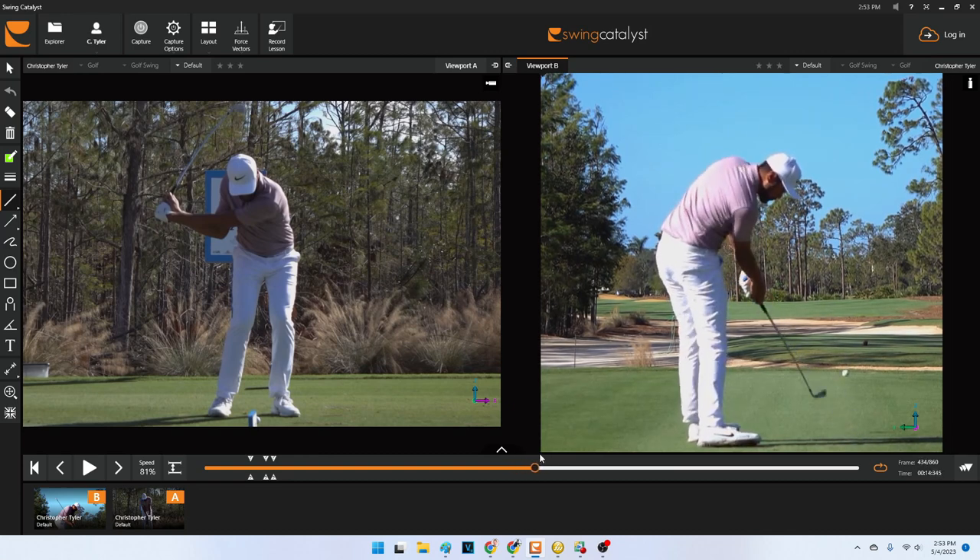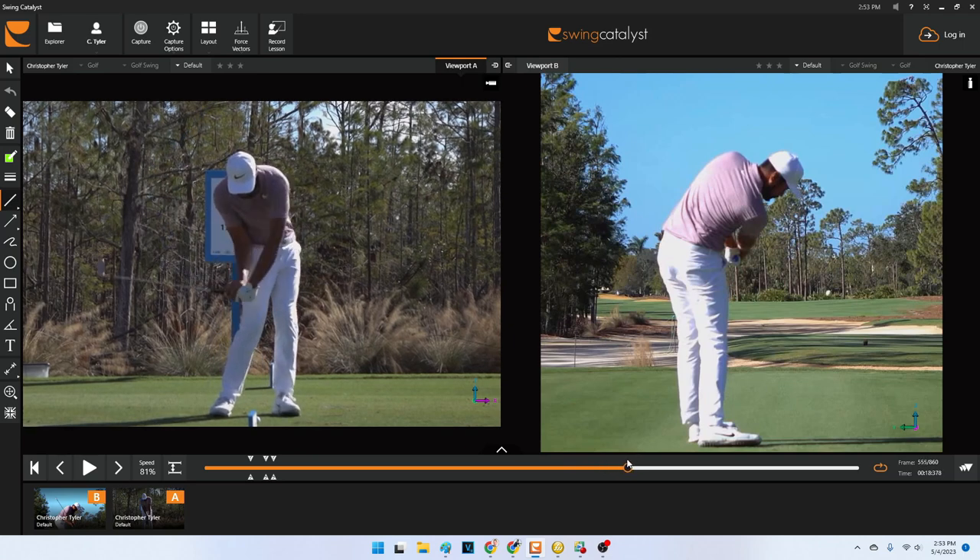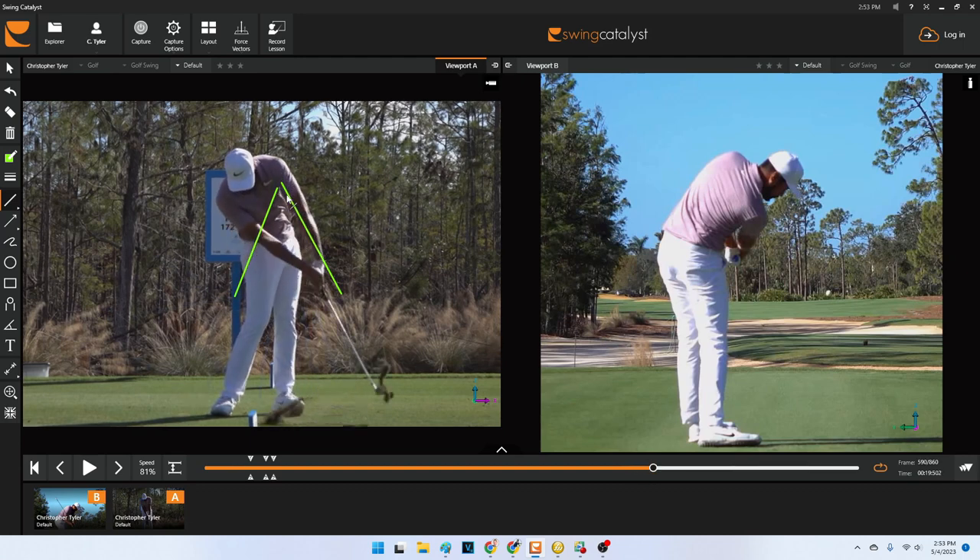The third and final piece I want you to work on is to keep the arms moving through the point of contact. When you look at this from a face-on perspective, he does this really well — this video showcases how much he keeps his left arm moving through the point of contact. Watch his left arm from here to here. Notice how there's space starting to show up between the torso and the arm, whereas most amateur golfers have their arm pulled back into the body with their hands and wrists really flipped over. This is why he's so consistent. He's not slowing the arms down to make the release happen. The release is happening at the same time as his arms are moving through that position — the wrists are uncocking and the forearms are rotating over, but he's not stalling the arms out.